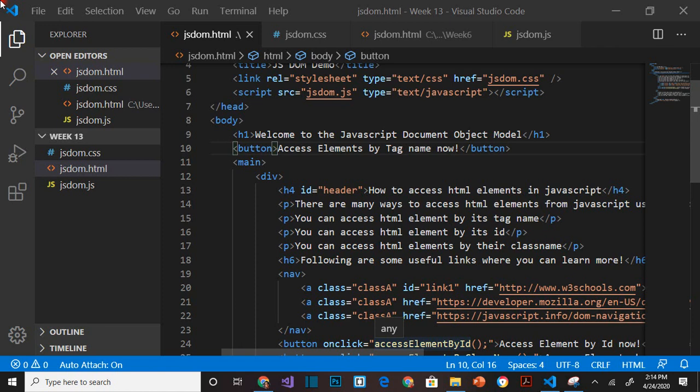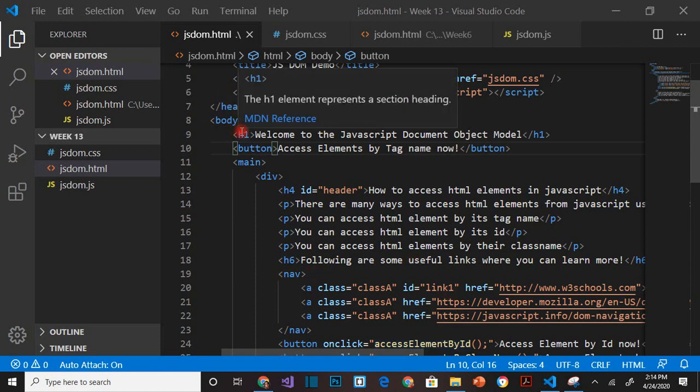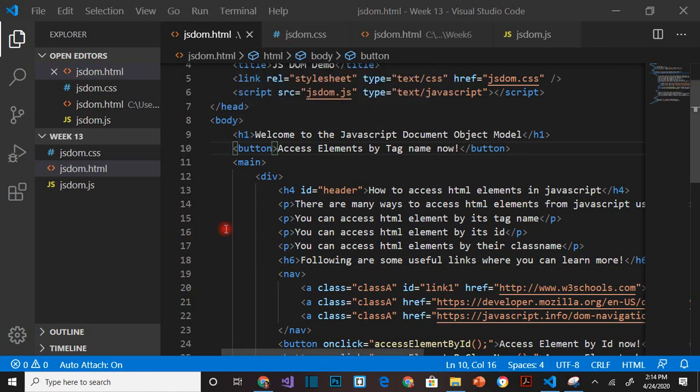How to use the JavaScript document object model to access elements by their tag name. So when I say tag name, in my code in JavaScript, I can say get me all the h1 tags on the page, or I can say get me all the paragraphs on the page. So tag names are those that are inside these little HTML symbols, right? So I can say give me all the divs, give me all the mains, give me the footer. I can say whatever it is.